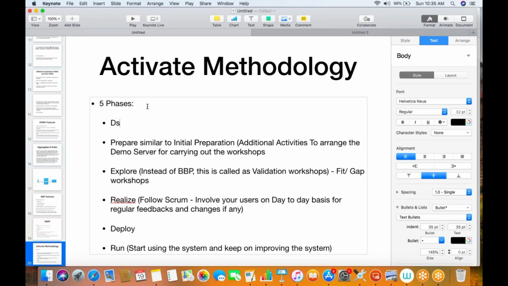So that is called discover. There is a discover phase also, which is before the actual project starts. Discover means understanding what SAP S/4HANA is. So for this, SAP has provided a lot of links to learn what S/4HANA is.